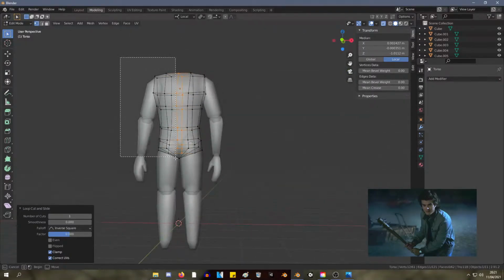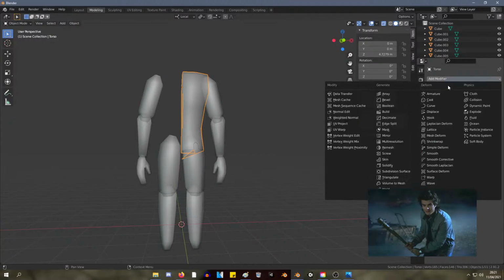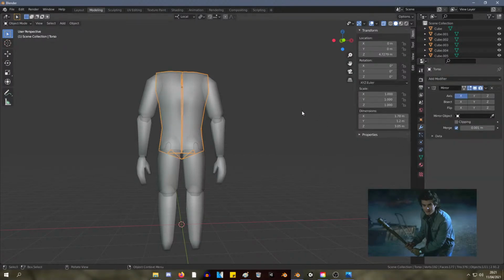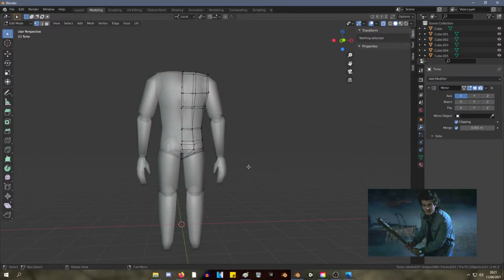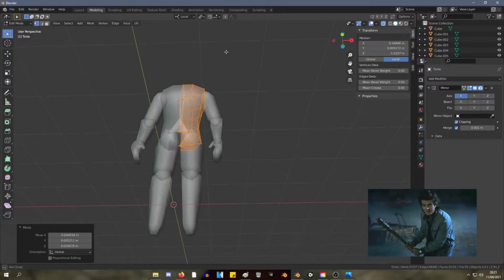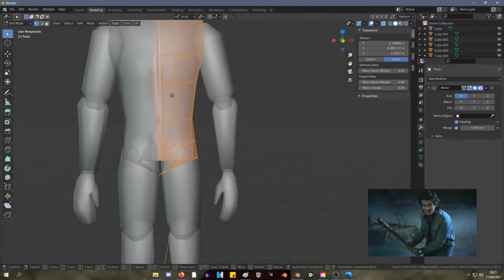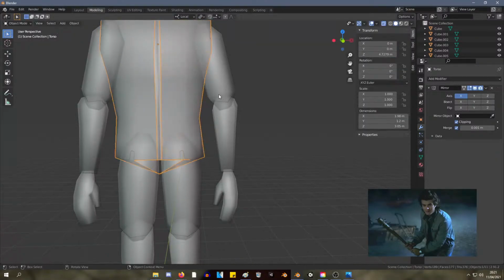And then I just cut off half of it like that, and then go to here, apply the modifier, mirror again, set clipping to be on, and then we've basically done it. There's a few little faces that I need to fix, but you know, it's no problem.